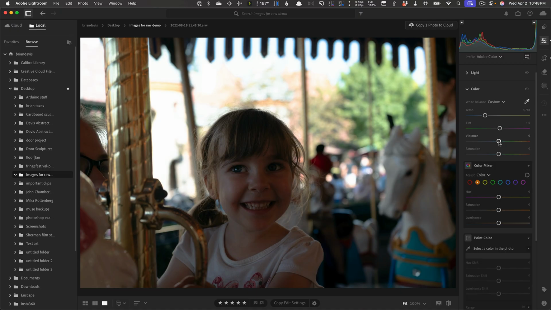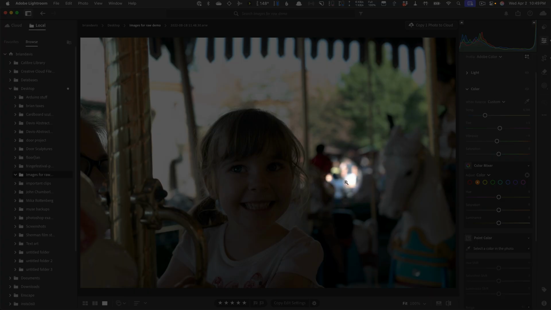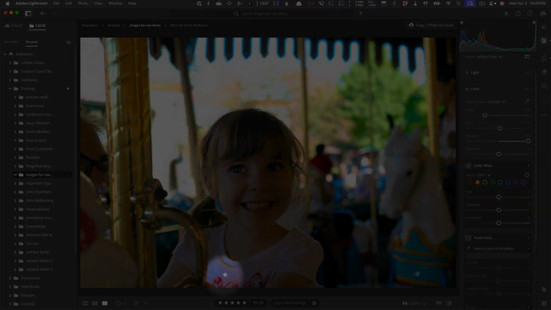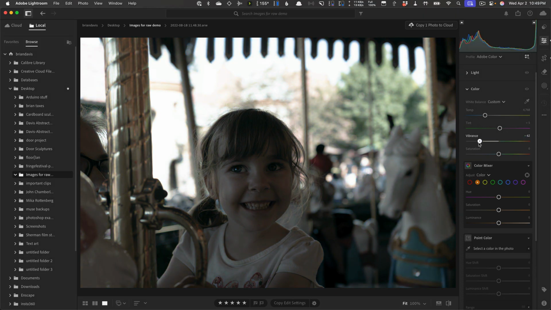Vibrance. Vibrance is an interesting tool. So Vibrance is going to find things that are kind of flat and pump up the saturation. So take a look in this area. The computer's trying to decide, oh, does it need some pop over there? When I drag that vibrance tool up, it's looking for things to make pop in there. And if I come down, it sort of flattens and evens out the image, right? So you can see when I go way too far with it, I even get some weird purple stuff happening in the shirt here. So once again, you got to use your eyes, use your judgment.